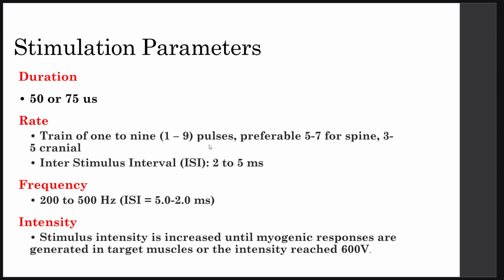Is that clear? You can stimulate the motor cortex with 1 to 9 pulses, okay? And the best responses are obtained with 5 pulses. The time between the pulses is important, and the time between the pulses is the frequency of stimulation. And the time that this train will come in a second is the rate of stimulation. So when you have less time between the two stimuli, I will have a higher frequency of stimulation. So when I say the ISI is 3, it is expected to have a lower frequency than ISI of 1. Is that clear?